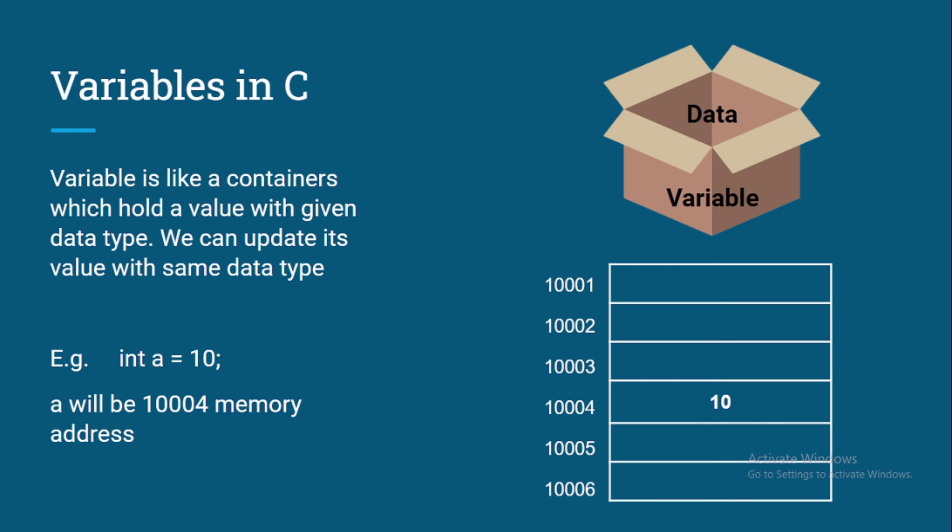That is that in a variable. So in simple, the conclusion of this discussion is that variable is a piece of memory and we can store our data into that piece of memory. You can store any data into that piece of memory, just the data should be same data type because C has data types where we can store the data according to the data types.